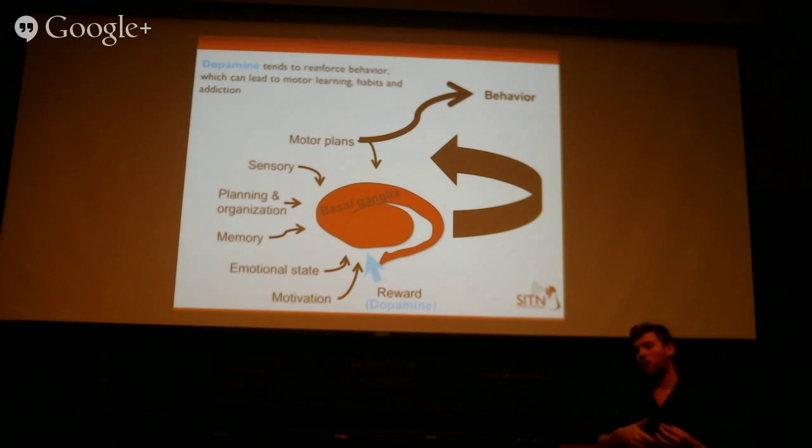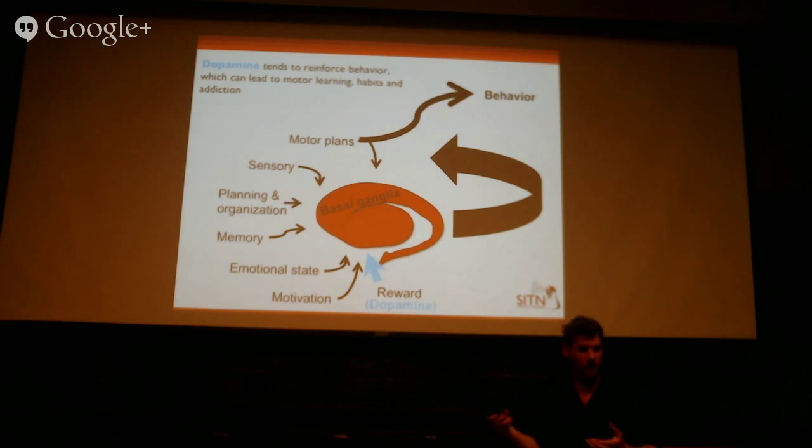So if you are learning how to ride a bike, or learning how to catch a ball, or learning how to play an instrument, you get these feedbacks that give you dopamine. You caught the ball, that felt good, you get dopamine. You didn't fall off your bike, that felt good, you get dopamine. You played the right notes, and your auditory information gives you feedback, and that produces dopamine, and that reinforces whatever you did and makes it more likely that you do it the same way next time. This is a great way to learn how to do motor patterns.